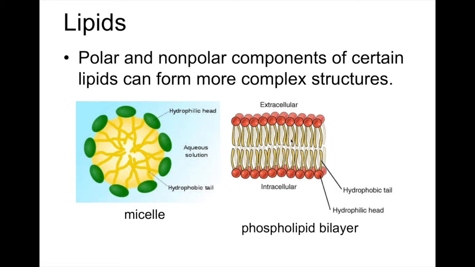This is important when we get to cells themselves, because the cell membrane, which is one of the most important structures in preserving the cell, has a polar component, the phosphate group, and then we have a lipid component, which is nonpolar. These nonpolar regions tend to be on the inside of the cell membrane, whereas the polar part is on the outside. So when this is put in water, we have this part and this part, hydrophilic, interacting with water, while the hydrophobic part maintains a thicker cell membrane. This structure is called the phospholipid bilayer, two layers.